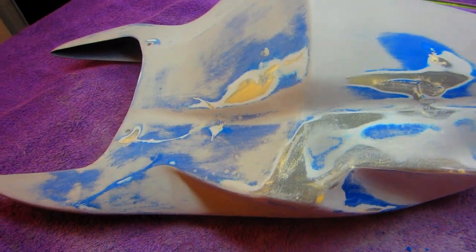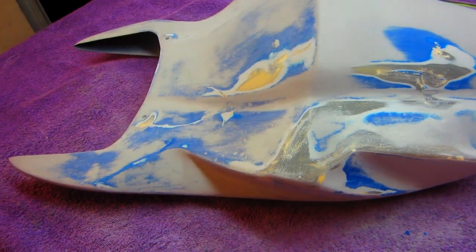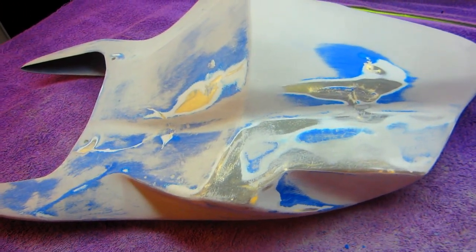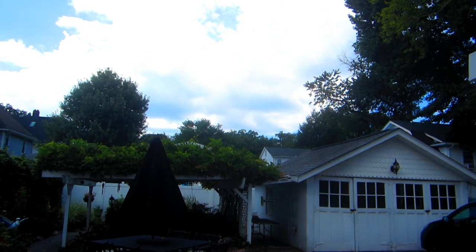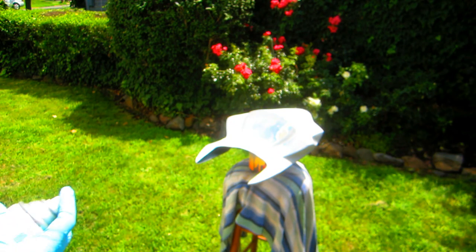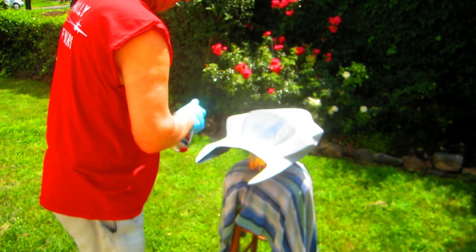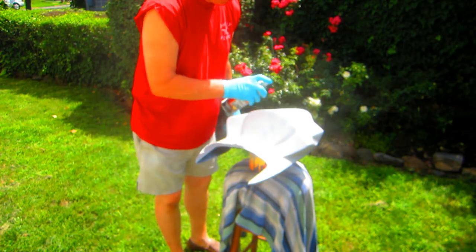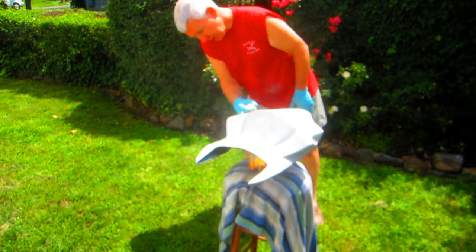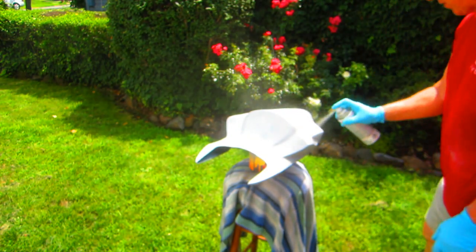Okay, we're ready for some primer. I've been monitoring the weather and it's getting cloudy out there, so I'm putting a little rush on this. I'd like to get this primer drying overnight tonight. You can see some clouds are rolling in — they said there's like a 70% chance of thundershowers. The idea here is to get some light coats on this. I don't want to put it on too thick. Actually, in the time I'm doing this, the sun came back out, and now the sun's back in. Oh my God, what a mess. I will try to get this at least done. And while this is drying, I can do some of the prep on the fairings.